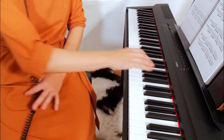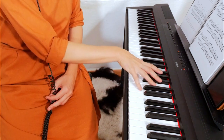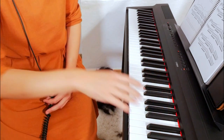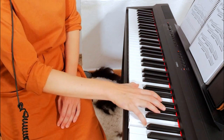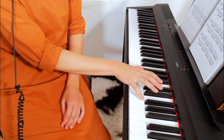So instead of doing this, you kind of go almost playing on one line that way. Of course, your pinky also should play on the same line.